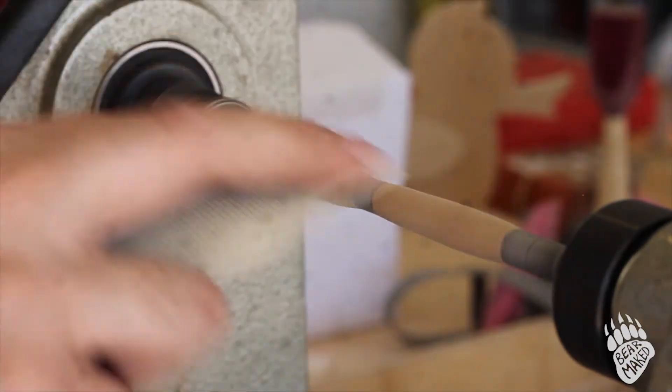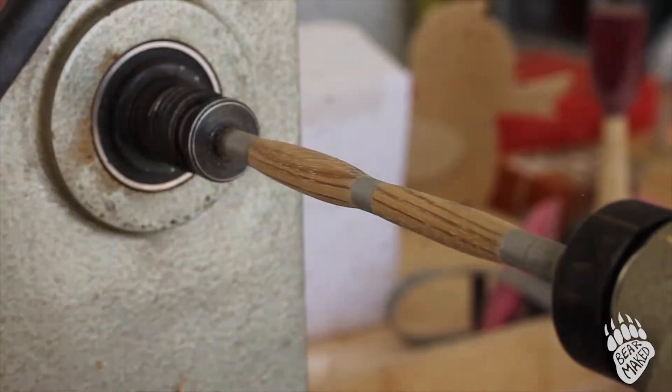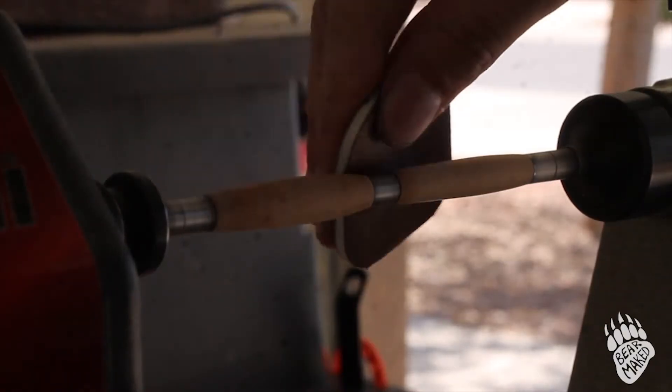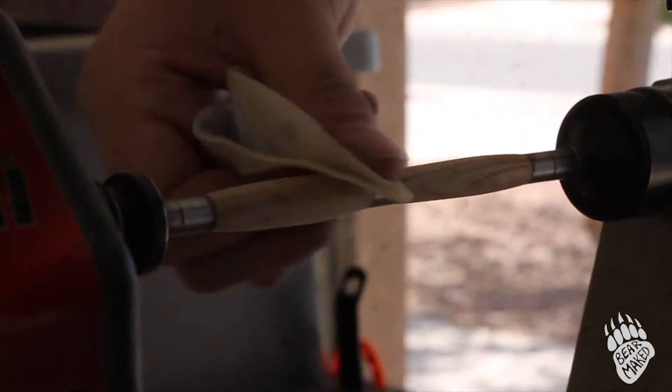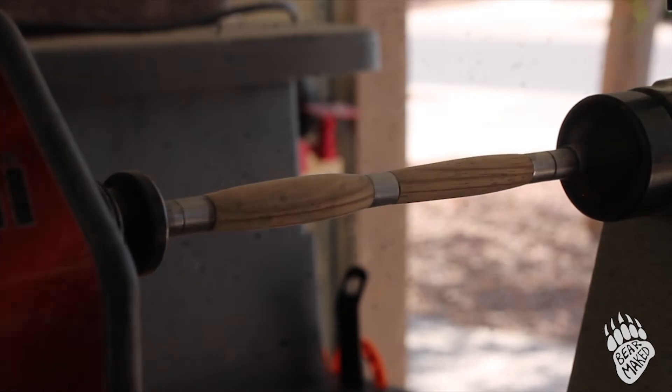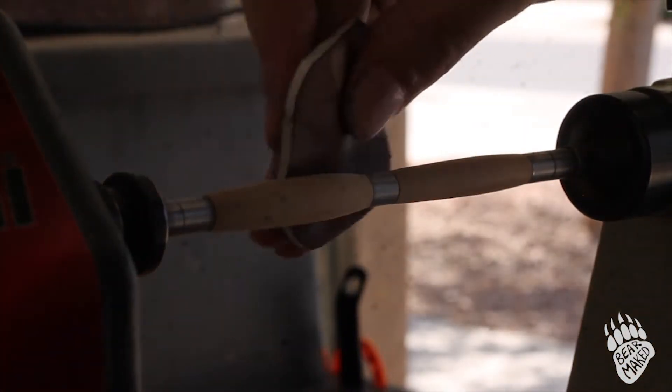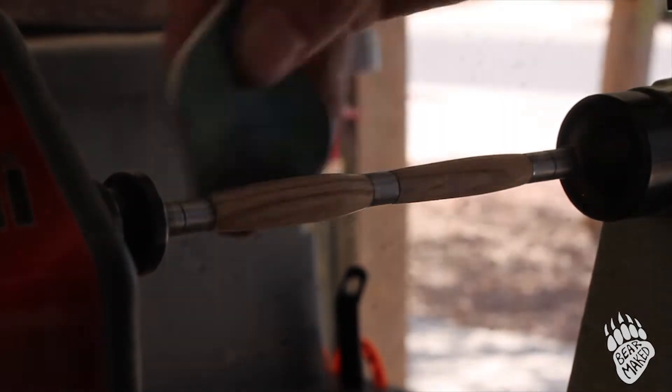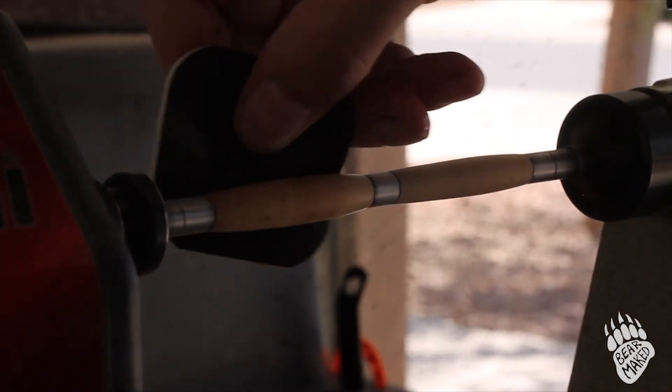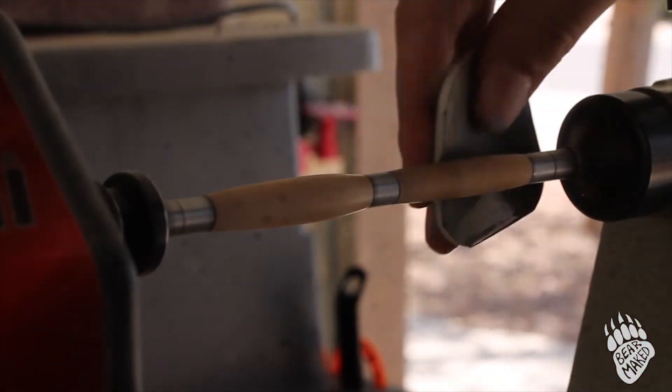And then I just use this cheap brush to kind of brush off some of the sawdust between sanding steps. And here I start using the micro mesh. And I was using the micro mesh wet, so I started and then I hit it again with 400 grit sandpaper, since I hadn't got the wood wet yet, just to knock down the wood fibers that raised from getting the water on there.